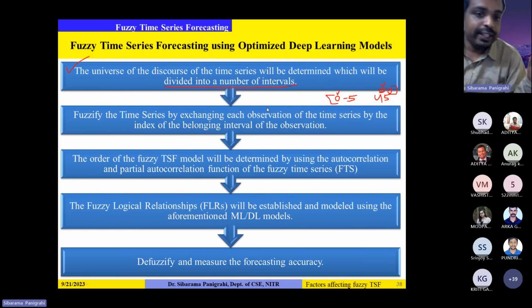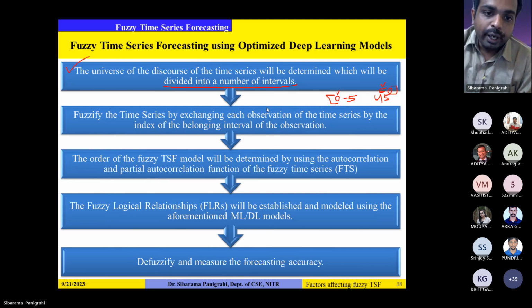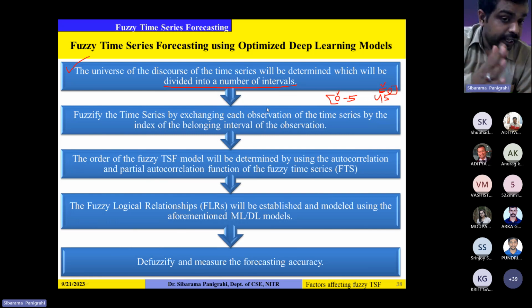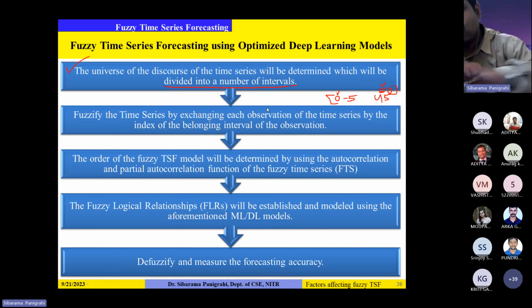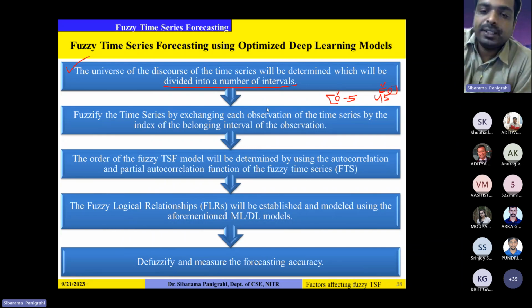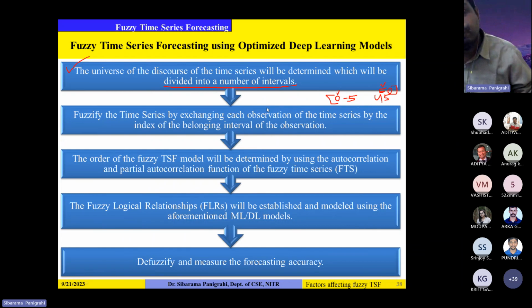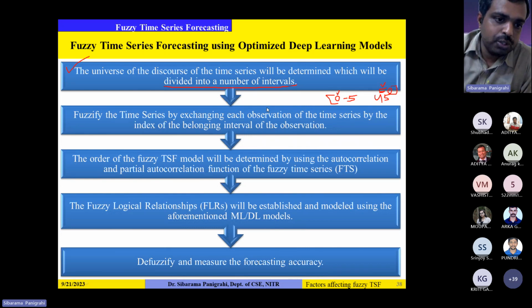Okay, and the interval should be chosen appropriately. If the interval is too large, let's say you have taken 0 to 25 as low temperature, 25 to 30 as high temperature, your prediction accuracy will not be that great, right? But if you have divided into so many intervals, suppose you have defined 50 fuzzy sets to denote the temperature, then it again becomes a crisp domain. The fuzziness will vanish, right? So the length of the interval is a crucial parameter.